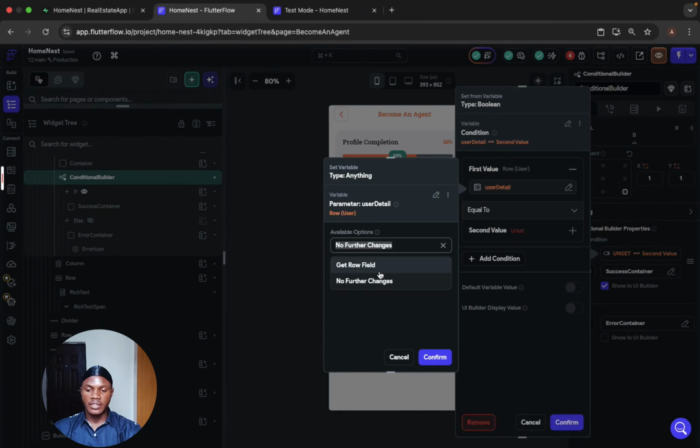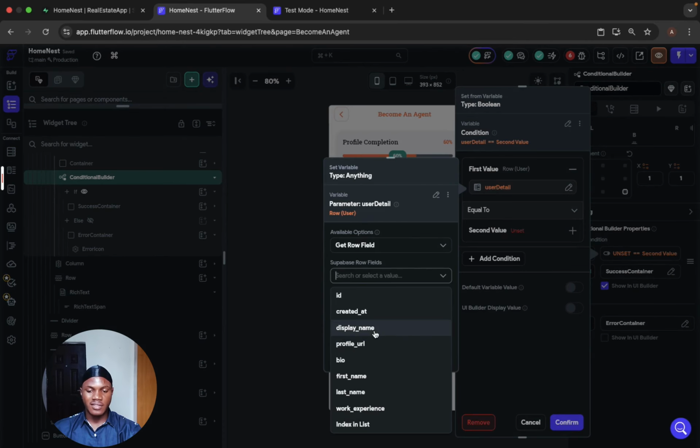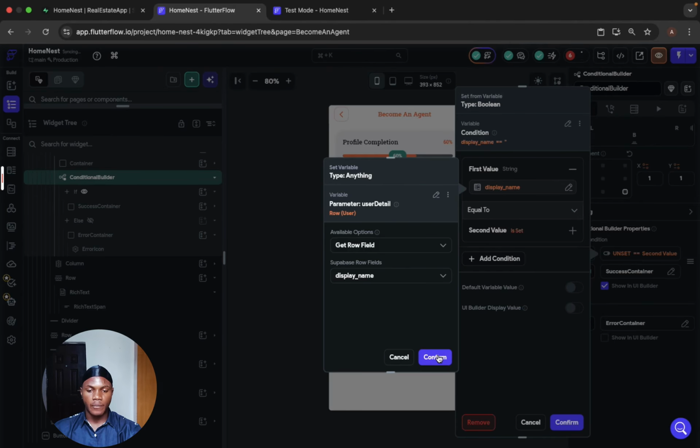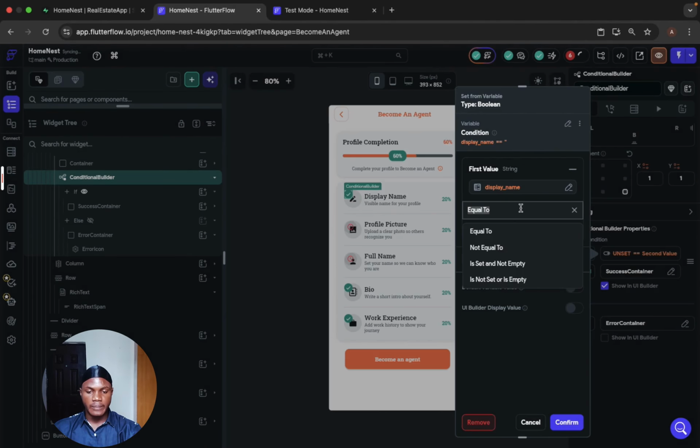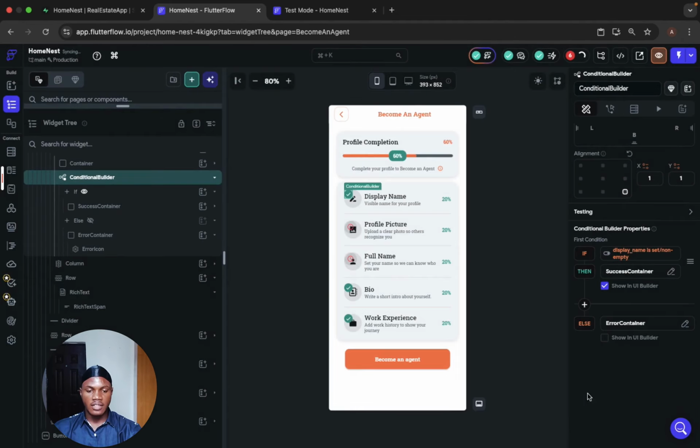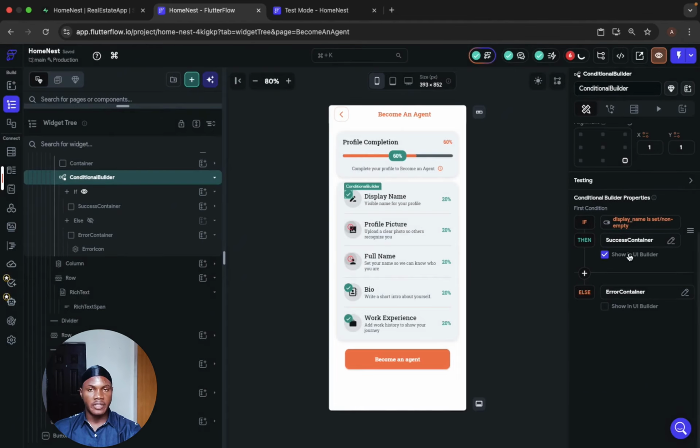Then we are going to get the row field, and select the display name. If the display name is set and not empty, we want to see this check mark icon. Else, we want to see this error container, which is the information that this display name is not set yet.